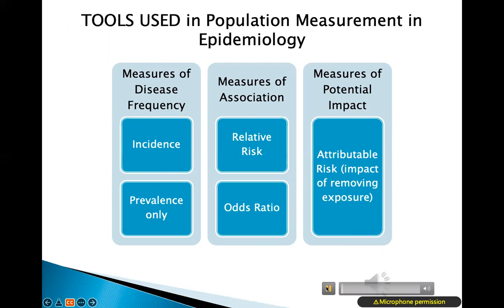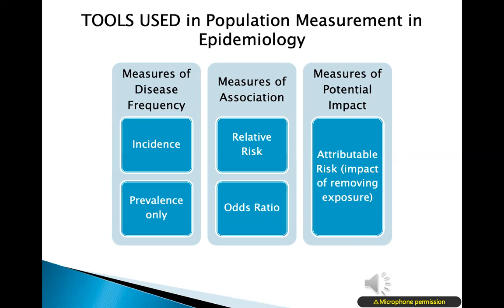A useful chart, but we are really looking only at the middle column. So the title of this PowerPoint was Measures of Association. We've talked about association, but what we mean by measures are the tools that are used to determine how closely aligned this relationship or association is. We've got two tools listed in that middle column.